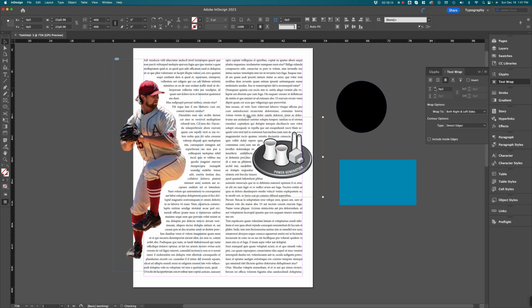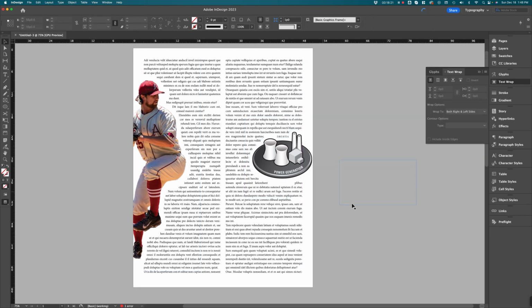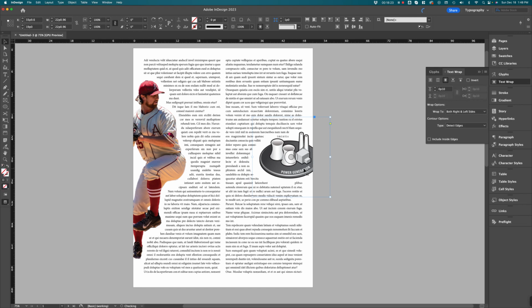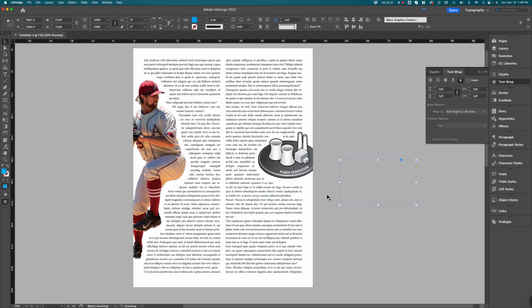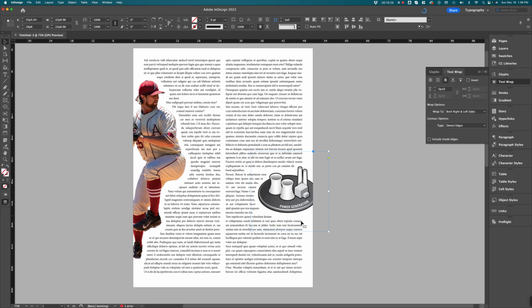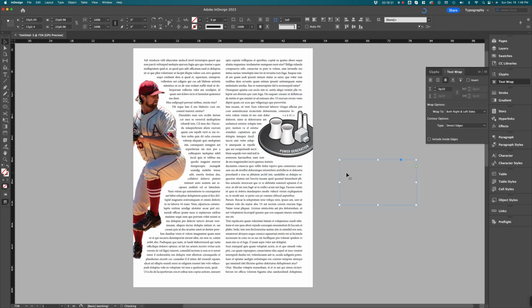I'll increase my offset to give it some room. There we go. Not too bad. So those are the basics of using the text wrap tool.